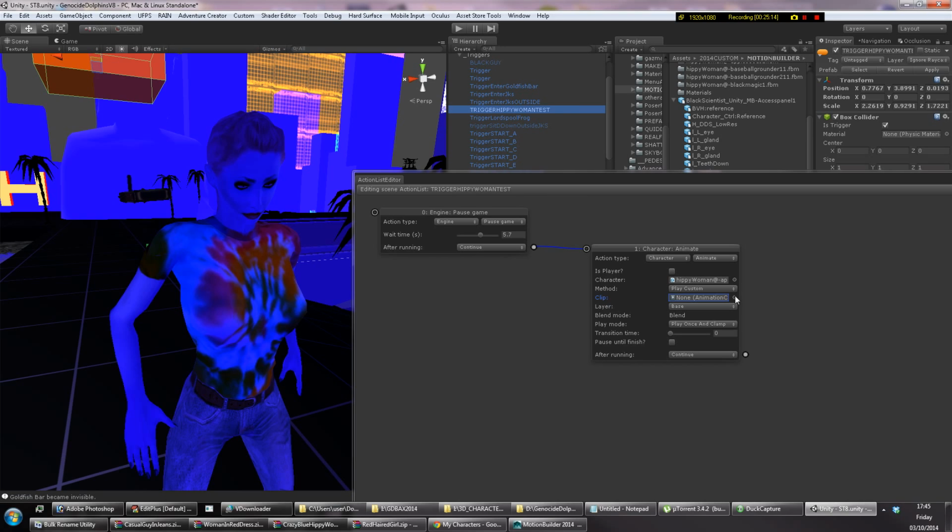Black magic. So, and this is the key transition time. I'm going to whack that right up to 1. I'm going to say play once and clamp, pause until finish, and then when it continues, skip back to the beginning. So what should happen is you should stand there uploading, and then after 5 seconds blend into some black magic and then go back to uploading, although she won't blend in the last bit.